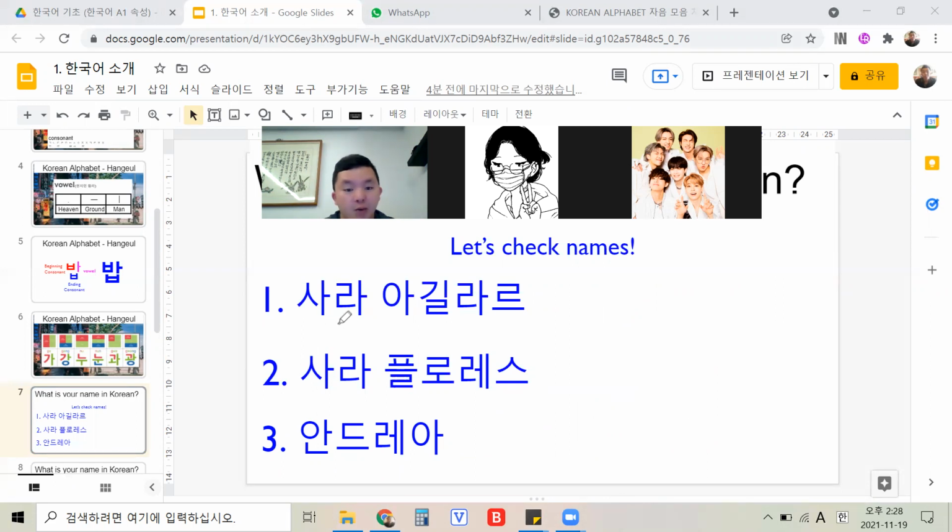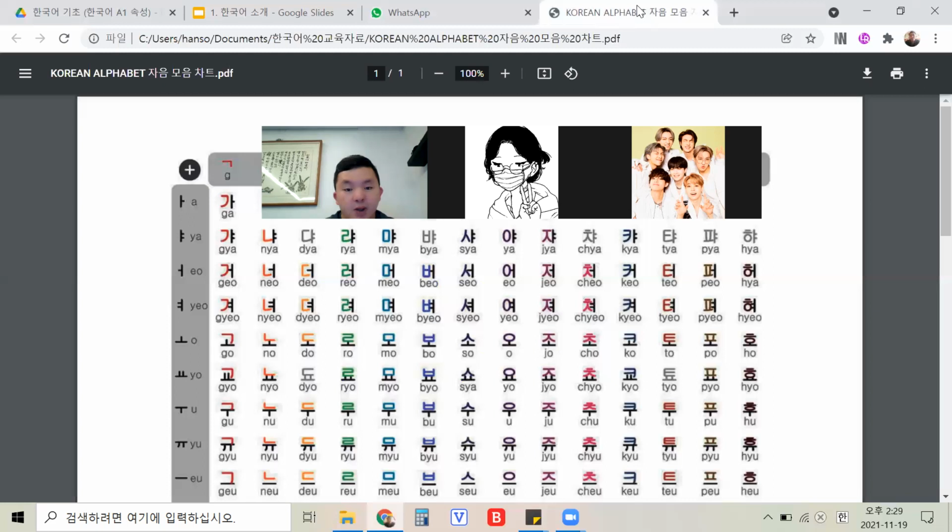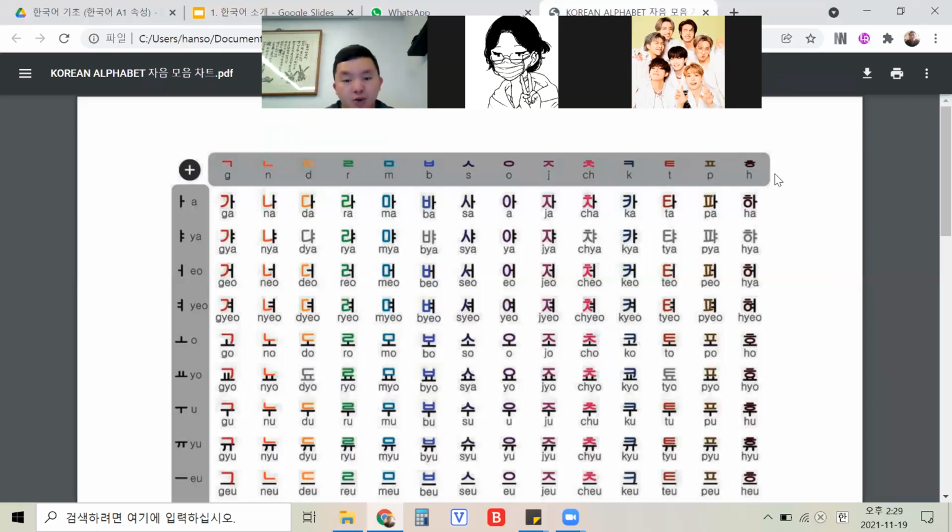Okay, so now what you're going to find from the chart is the first and second syllable only. Yes, turn on the screenshot of your name on your WhatsApp on your cell phone, and you're having class via tablet or notebook for sure. On my screen here, check the chart. You can try to find the same shape, actually.